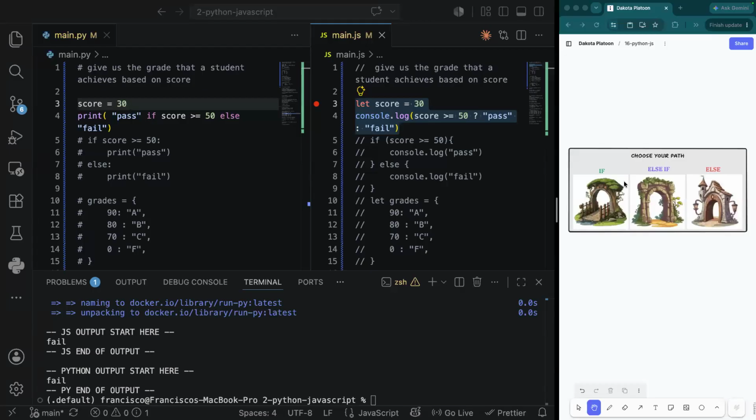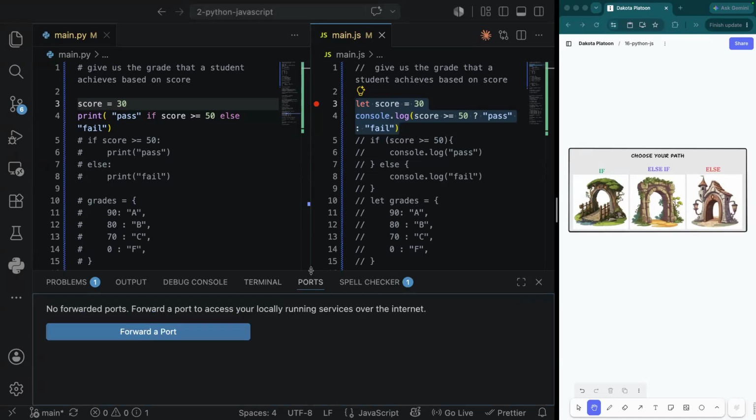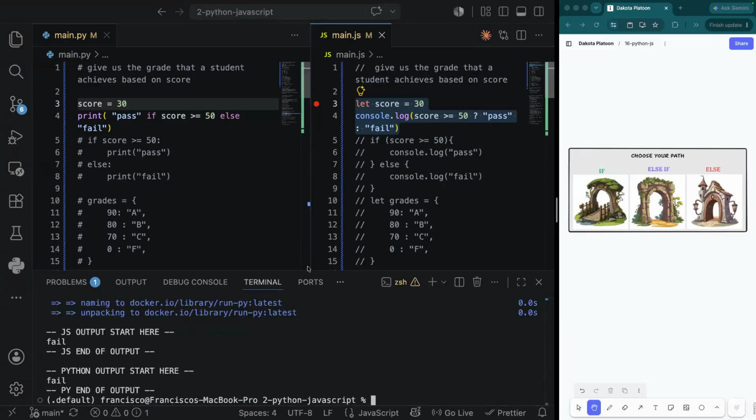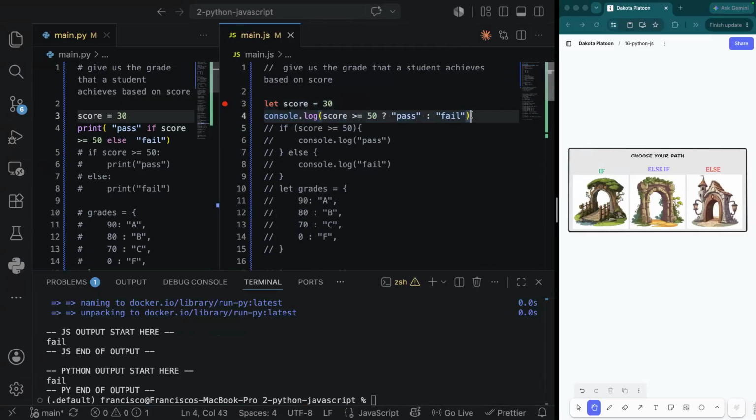When it comes to writing a ternary statement, what ends up happening when people learn this convention and get really good with it is they start trying to write really complex code in a singular line. If you're doing something like that and you're noticing that it's becoming harder to read your code in a singular line than it would be in an if and else statement, then write the if and else statement.